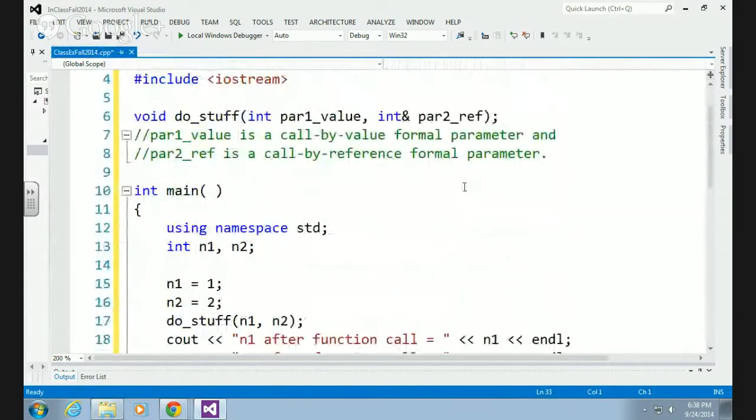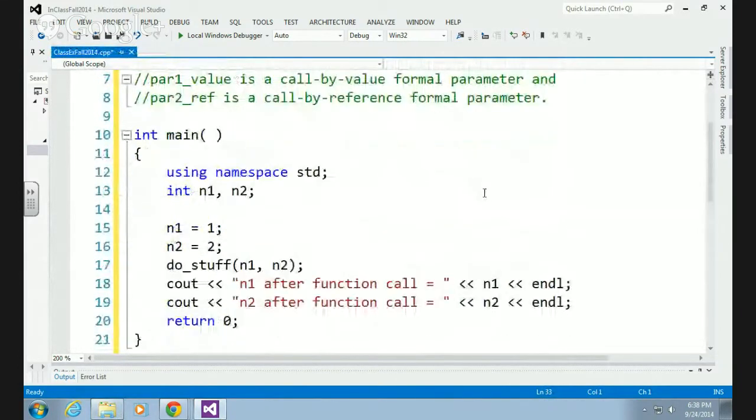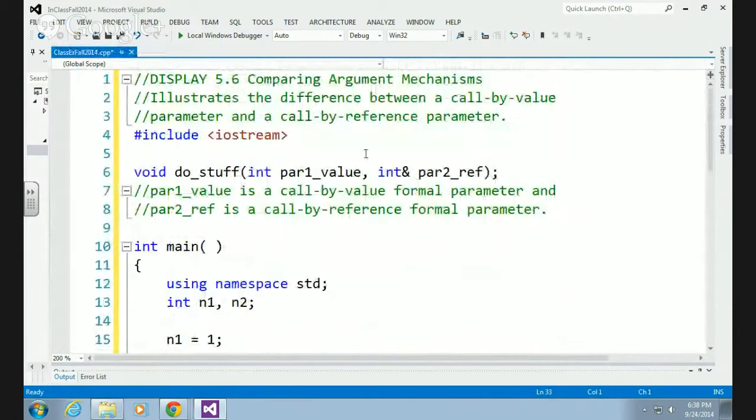And here's a little program to kind of show you the difference. So they've got this function called doStuff. What call mechanism is the first parameter going to be?